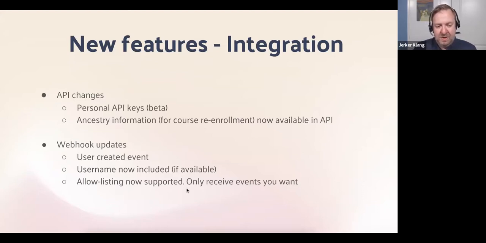And this is also a bit of a house cleaning feature, but I know it's appreciated by some of you. We are now supporting allow listing. And that means that once you set up a webhook connection from Learnifier to your system, as soon as something happens that the webhook system understands, it sends that action over to the other system. But there can be a lot of messages that you aren't interested in. And with allow listing, we can configure that this system should only receive this or that event, which can be convenient.